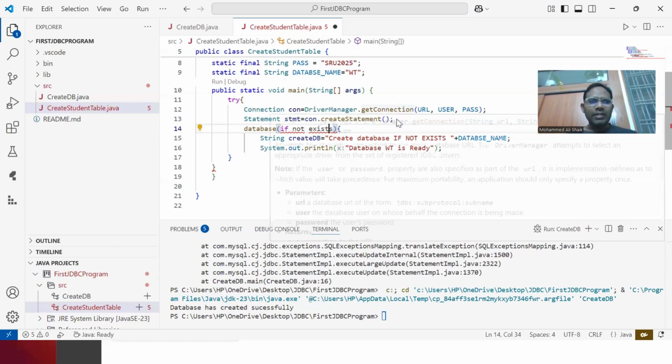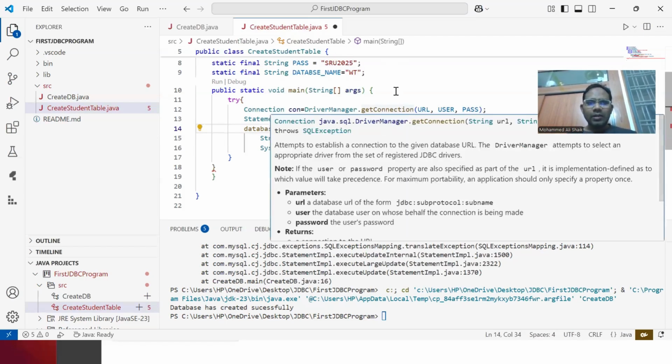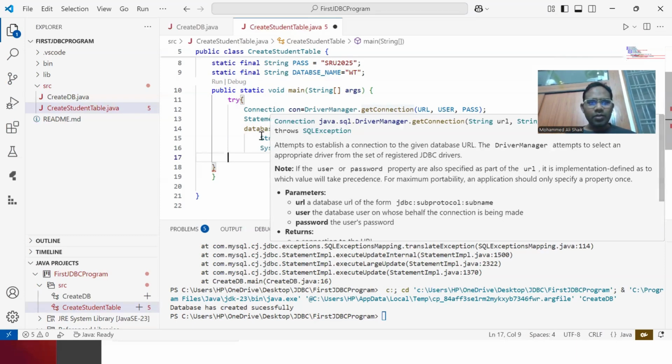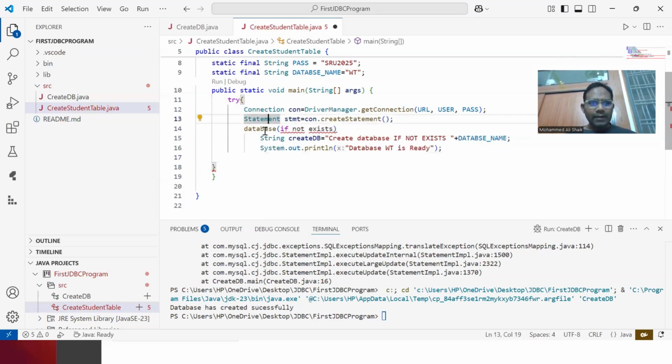Database if not exists. Correct. I don't need any flower brackets. Not required. So give it a try. SQL connection con, DriverManager, statement, database if not exists. Correct, only database if not exists.